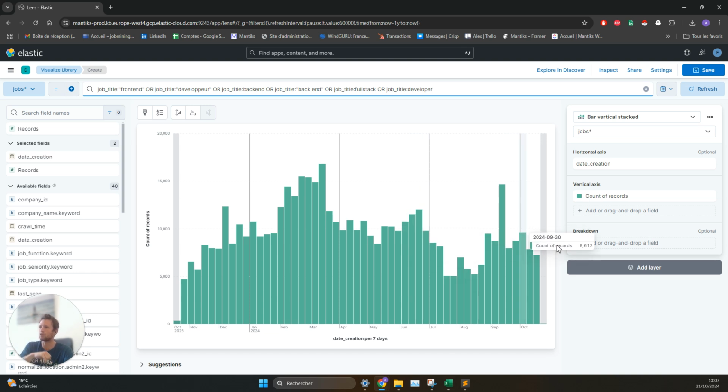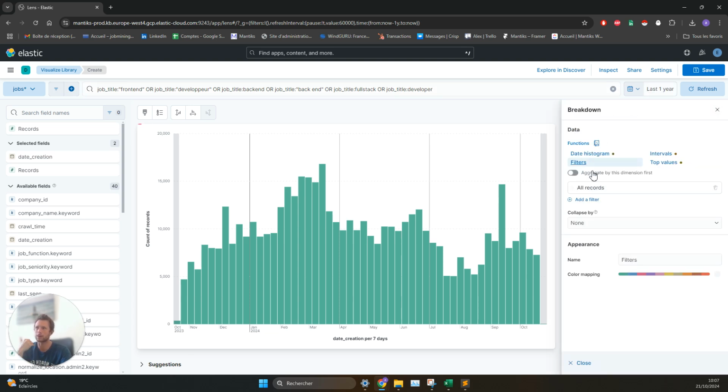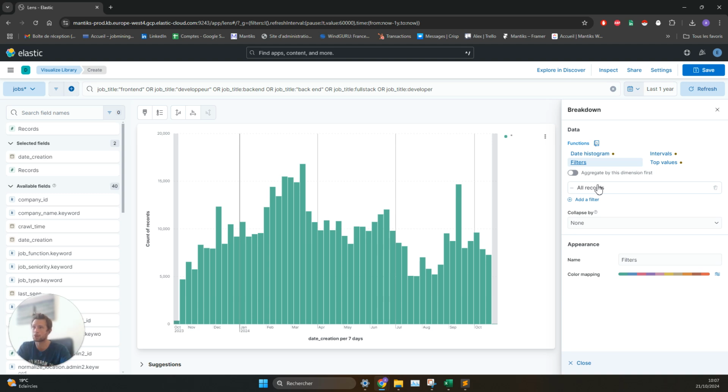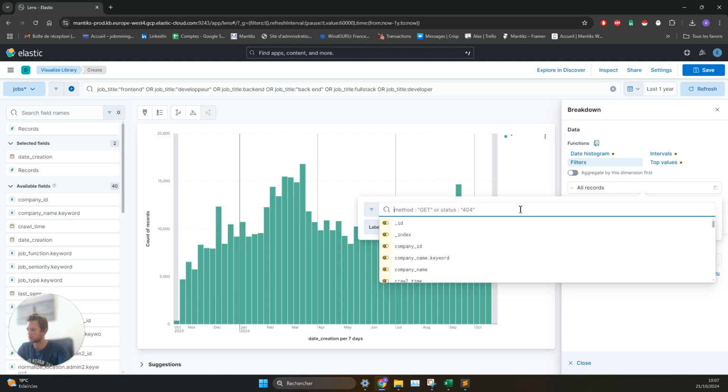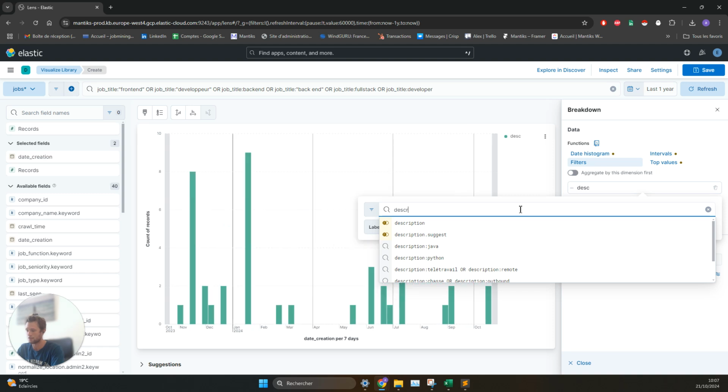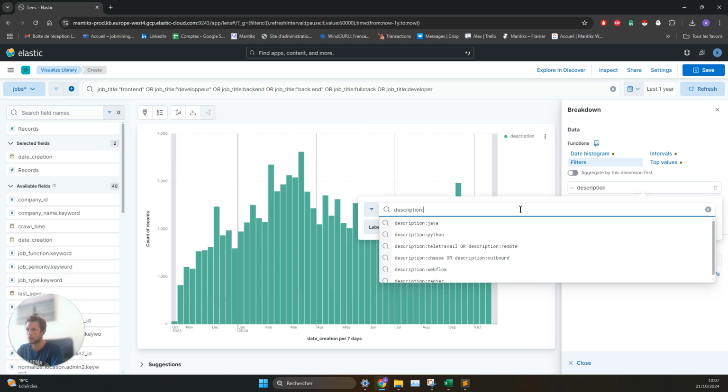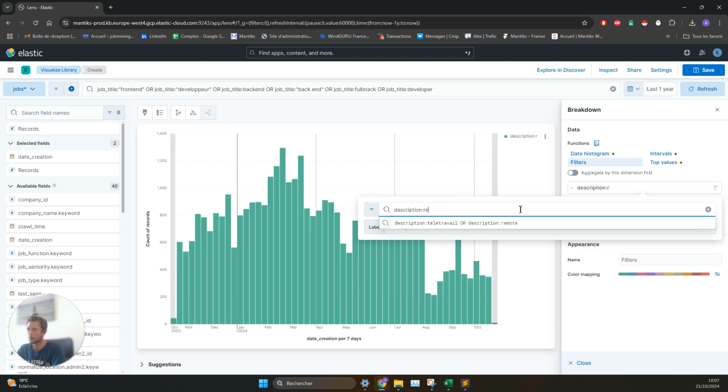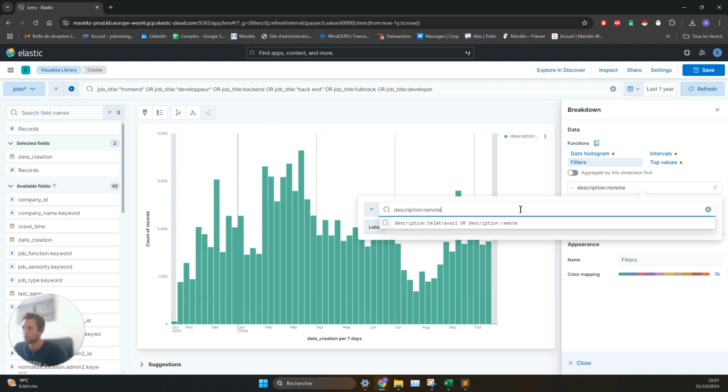So here I have the evolution through time in a histogram, and I can go deeper by using this breakdown, and we are going to break down through different dimensions. Here we are going to use the description inside the job offer, and for instance we are going to look for job postings which have remote inside their job description.